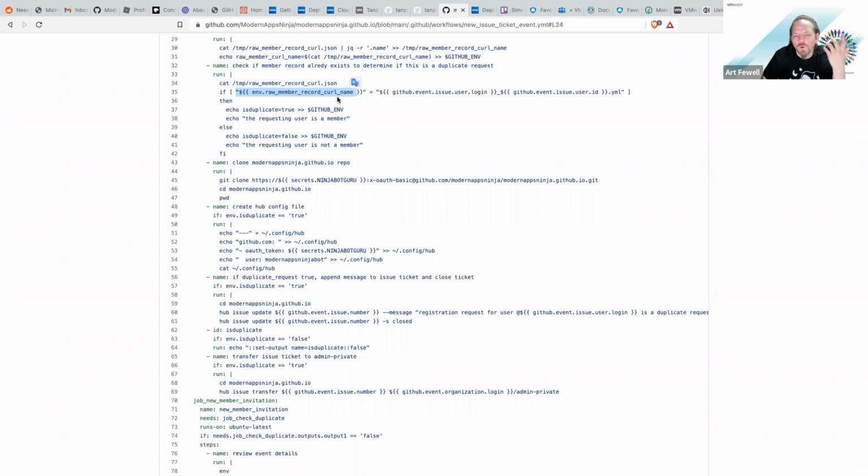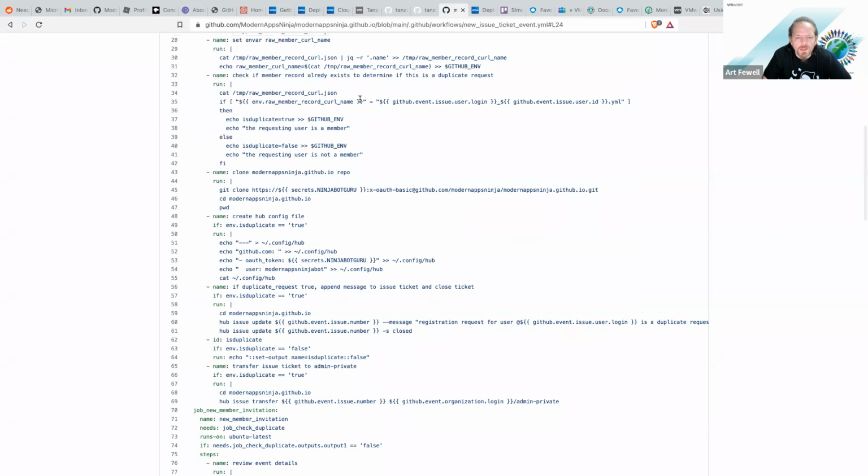However, how do I know that someone is actually submitting their own data, that it's secure? That someone's not doing something on behalf of another user, or cheating on a test, or trying to prank somebody by signing them up for something they didn't want. So we take the information that they provide in the text file, but in the action itself, we have this namespace of variables provided by the GitHub Actions workflow: the GitHub event user login. This is the user that submitted the issue ticket, period. Because when you submit an issue ticket to GitHub, you have to be a logged in user. So every time anyone submits an issue ticket, there's always a user login.